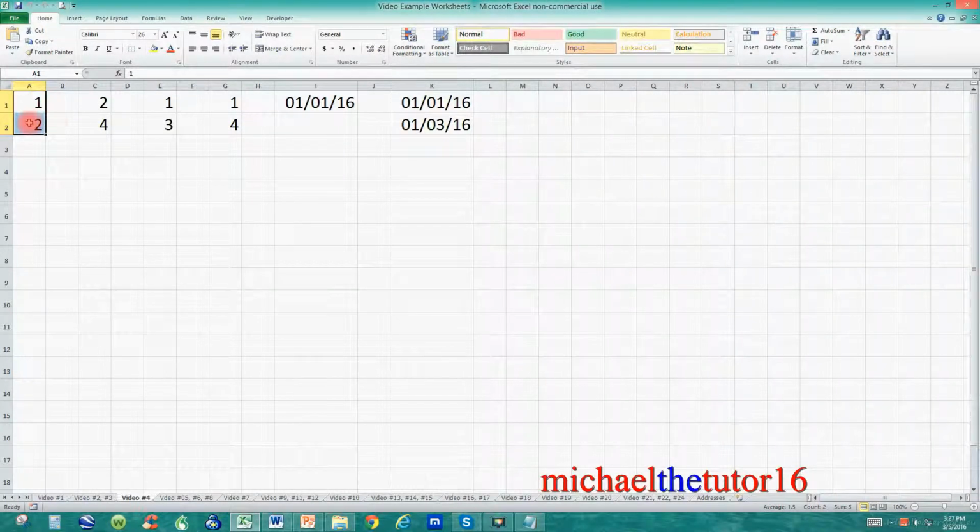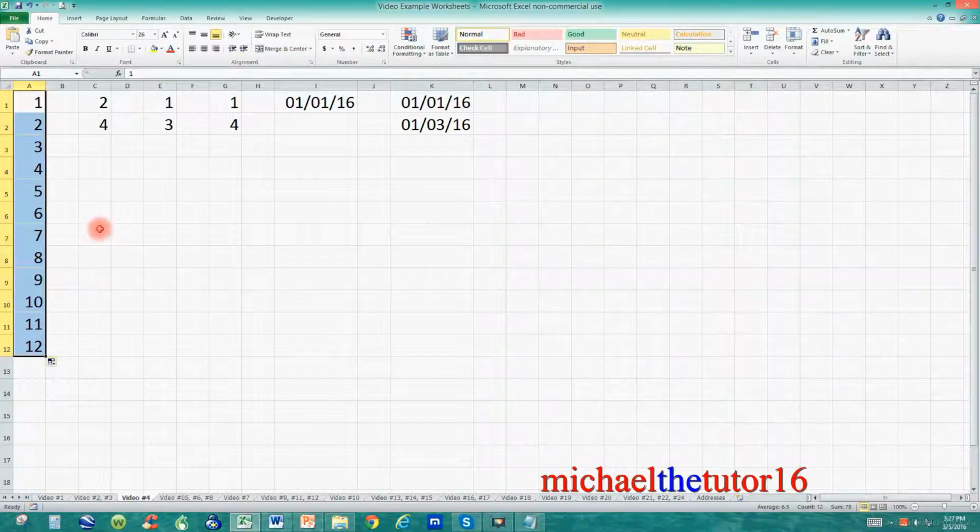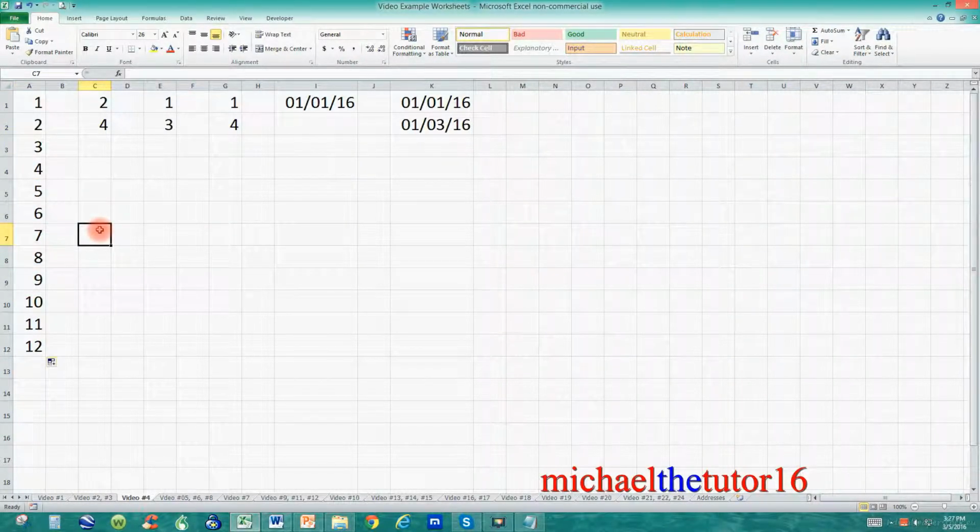So I highlight 1 and 2, and down on the bottom right-hand corner of your data range, you should see a small black box. It may be a little difficult to see in the video, but if you go into Excel and do what I'm doing here, you'll see a small black box. If you move your mouse over this box, your cursor will change to a north, south, east, west cursor. And when this happens, you can click and drag your data range all the way down to where you want your range to end. And when you let go of your mouse, you can see that it will consecutively number, and it did on mine, 1 through 12.